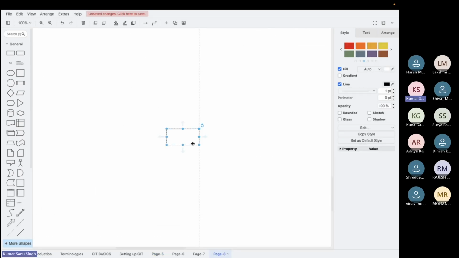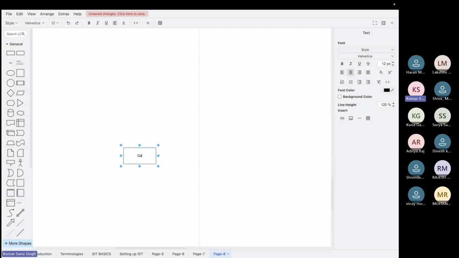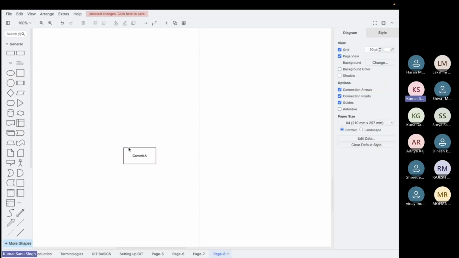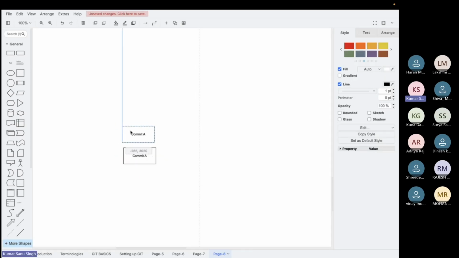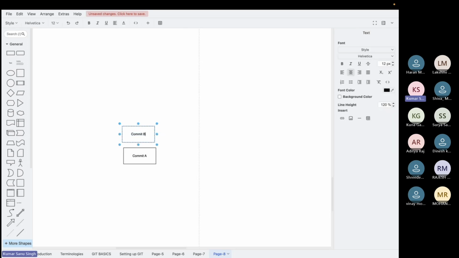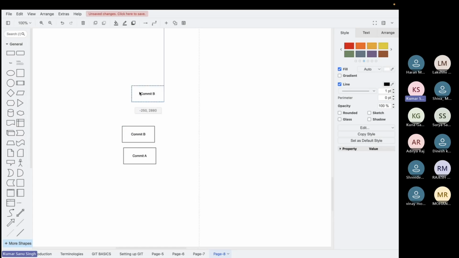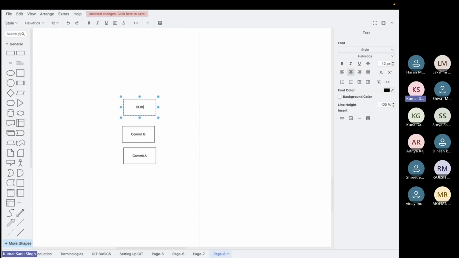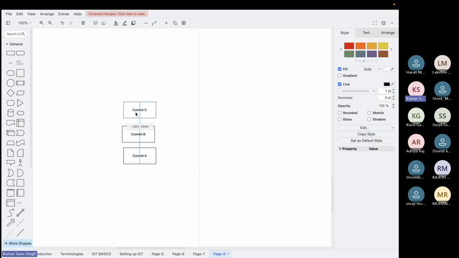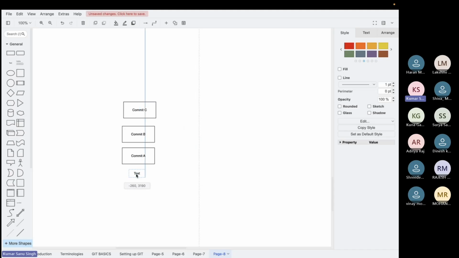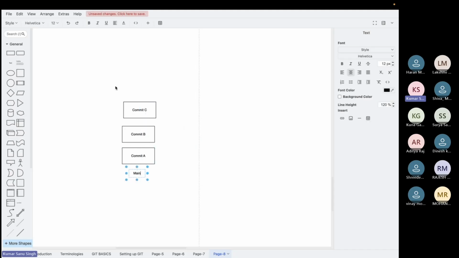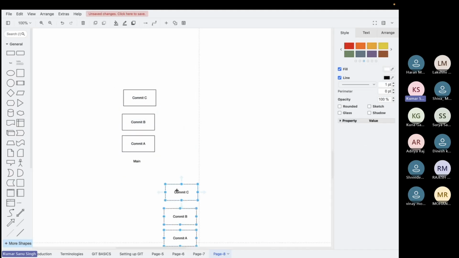So in your main branch, let's say you have just three commits: commit A, commit B, and commit C. Now I have created a branch called feature branch, and I have cut that branch from the main branch. So how many commits will I have in my feature branch? If I cut from main and create a new feature branch, how many commits will I have?